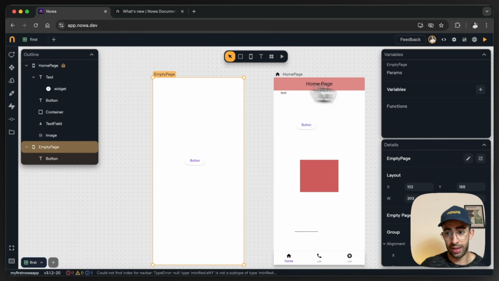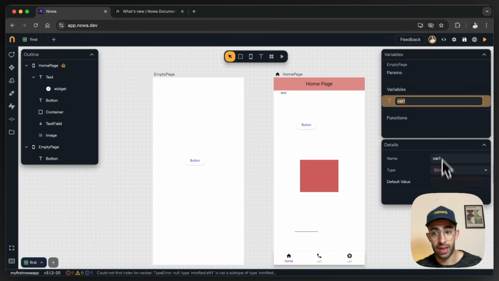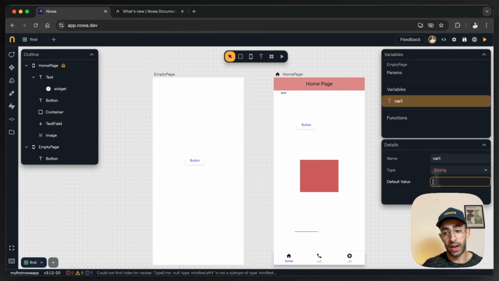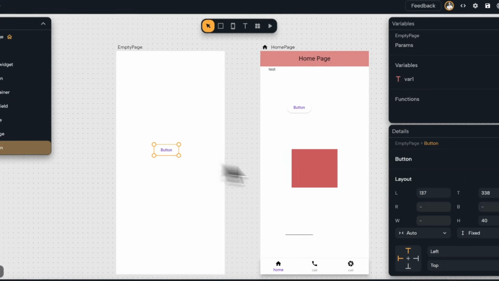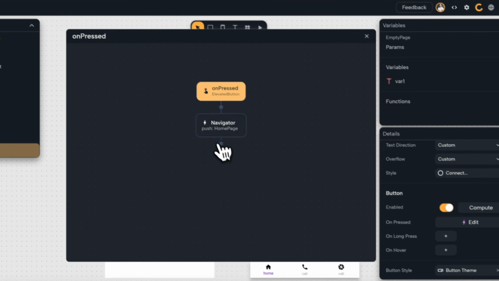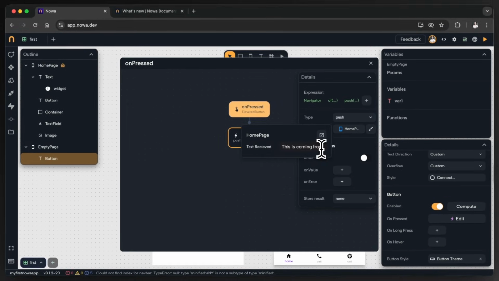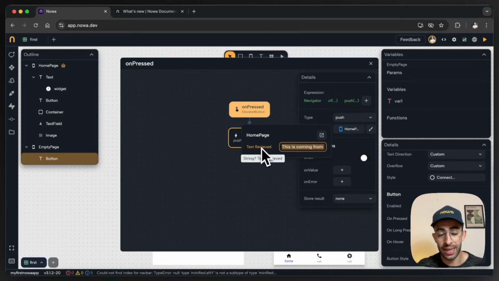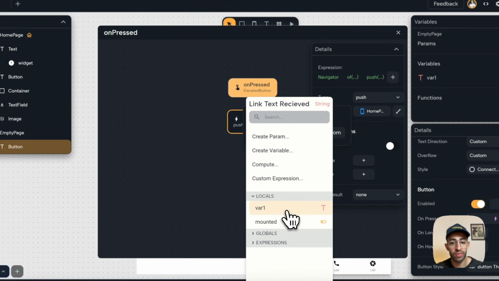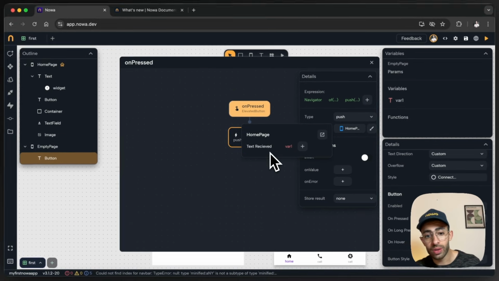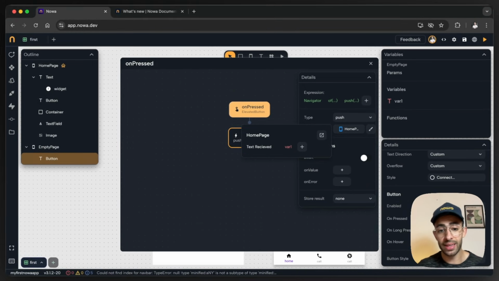Now if the other screen has a variable, and this variable's default value is, this is a value of a variable, then when I go to the navigator node, instead of it being a fixed value, I can actually, again, deal with the properties here exactly as a details panel. So I can click on it, and then I can take the value from the variable one I created. So now, the same way I can connect properties in the details panel to variables, I can also do this in the circuit.